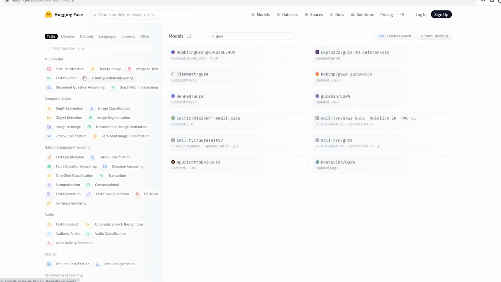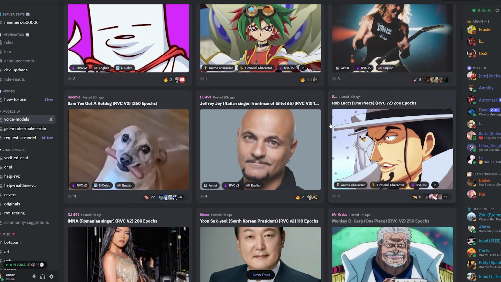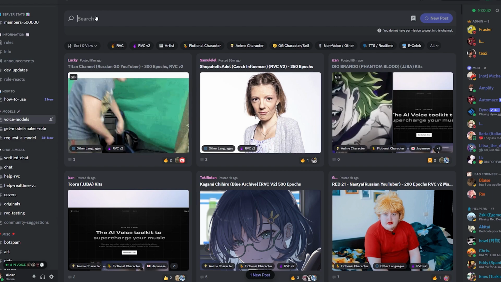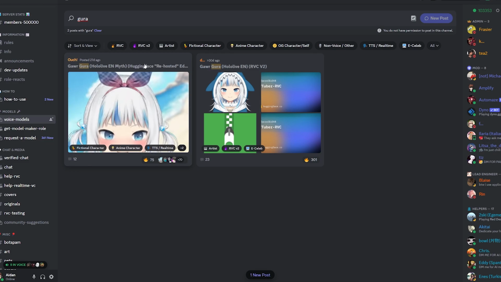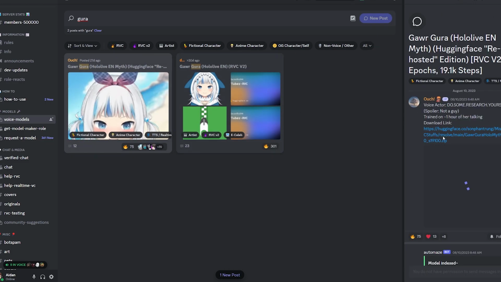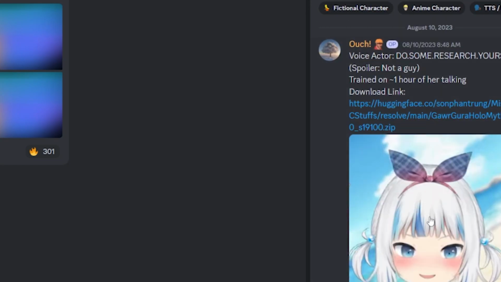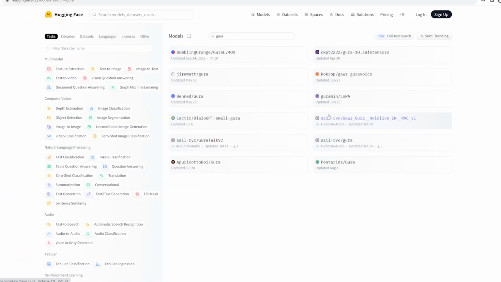Now there are a few problems with this that make it more inconvenient to deal with than the Discord. For one, the Discord just has images and it's a lot easier to navigate through. And in the Discord, all of these are tagged correctly, so you don't have to worry about any mistagging. And the other great thing about Discord is there's reactions, or each of these is its own thread, so you can see if people are like, man, this model sucks, then you know not to download it. Not only that, they oftentimes have examples, so you can hear what it's going to sound like without having to download it. Hugging Face doesn't have all of that.